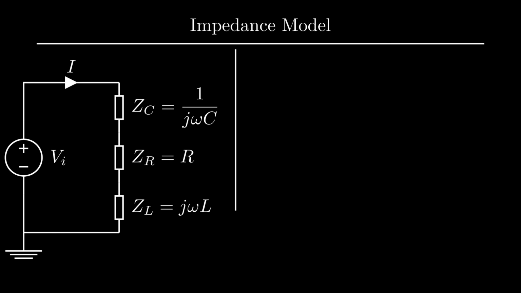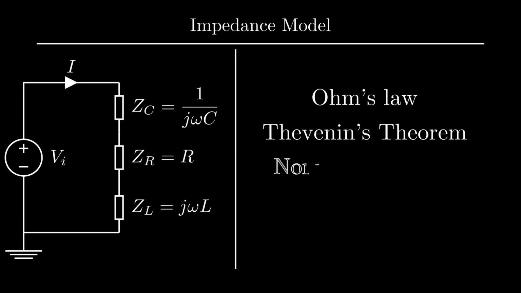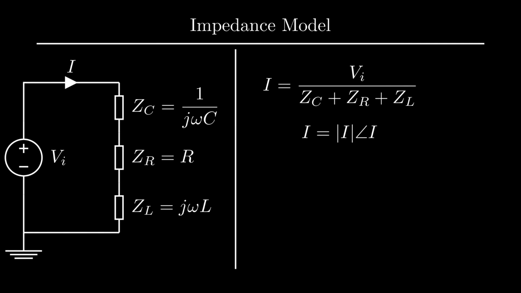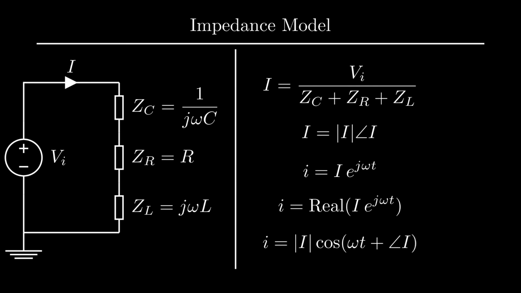Now look at this circuit. The advantage now is that we can use all the network analysis tools that we use to solve resistive DC networks, like Ohm's law, Thevenin's theorem, Norton's theorem and so on. For example, if we were to find the current, it is just the voltage divided by the total impedance. But always remember, this is not the final solution. We are yet to multiply e power j omega t and take the real part to obtain the true solution. But generally, we are so used to it, we just stop at finding the complex magnitude. Multiplying e power j omega t and taking the real part is taken for granted.